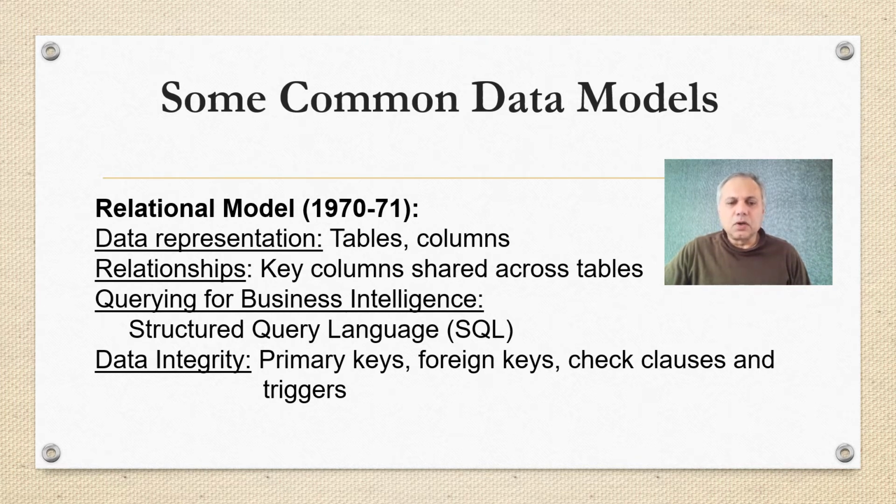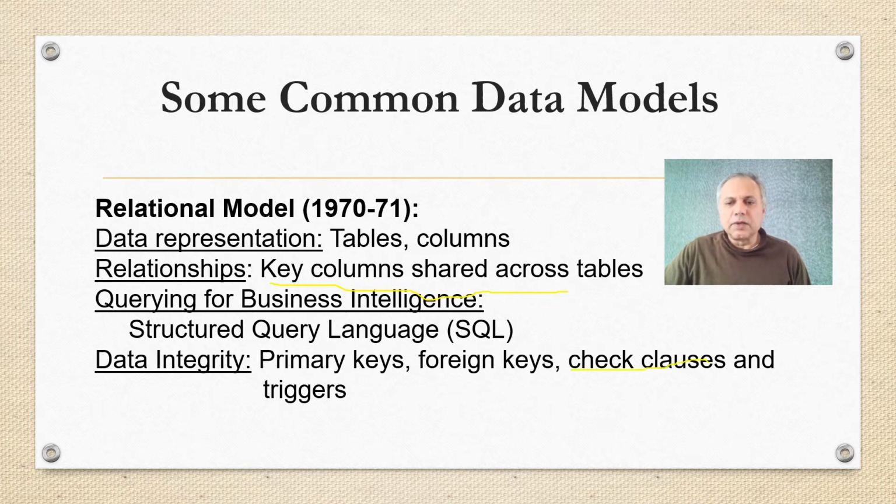Now, in terms of data quality, there are several different concepts that exist in the relational model. First is the concept of primary keys that we may all have heard of. A primary key is essentially a column or a bunch of columns such that the value in each row is unique for that column. That ensures that every row is unique in your table. Foreign keys are the key columns that we talked about. Those would be the foreign keys that are shared across tables.